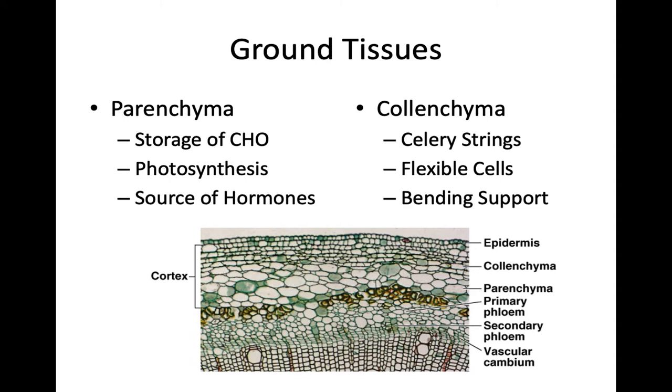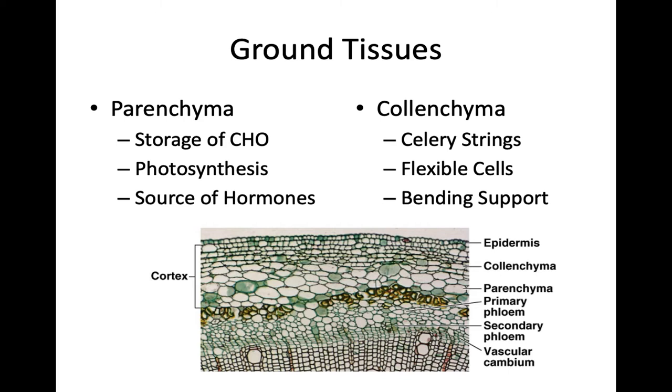There are parenchymal cells. The most common type of plant cells are parenchymal cells, and they can be characterized as having thin cell walls, large central vacuoles, and they have living protoplasts inside. That is, the cells inside the cell walls are alive, and that may seem a little weird to say, but we'll see that not all plant cells actually contain living protoplasts.